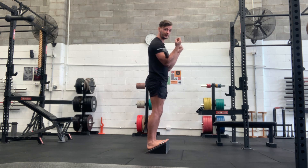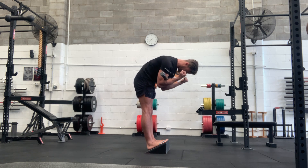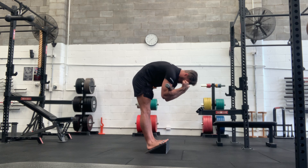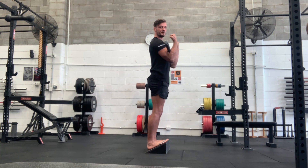Obviously we're on the slant board, so we're already pretty tight in this position, particularly at the top of the calves. For the Jefferson Curl in the Zurchico position, we're going to tilt the head — tuck the chin first — and imagine unrolling the spine vertebrae by vertebrae, keeping this position here, fists up. Feel that stretch, and then rewind the movement, stacking the joints back on top of themselves to this position again.